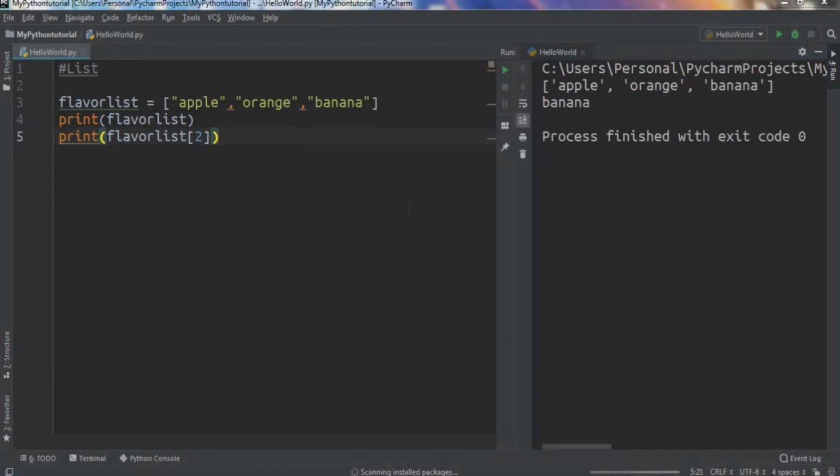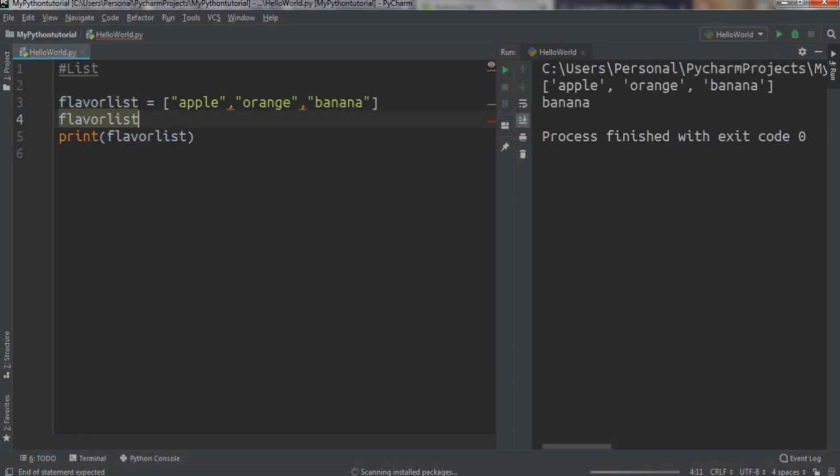And if you want to change the value of a specific item, we need to refer to the index number. For example, we want to replace banana with mango. To do that, first we need to declare the variable flavor list, followed by a bracket.